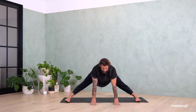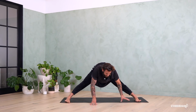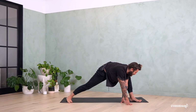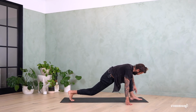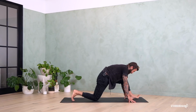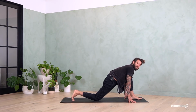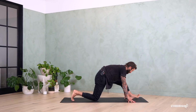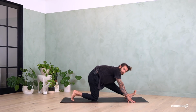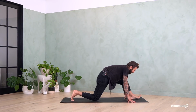Two more breaths wherever you are. Walk your hands towards your back left foot, bending the knee. In and out of half splits a few times. Just giving yourself this little mental motivation before, I don't know, debatably the hardest pose of the practice, just kind of depending on how much effort you're going to throw into it.